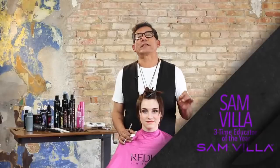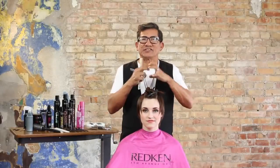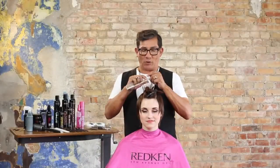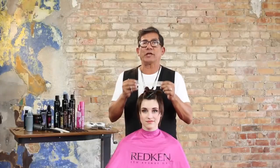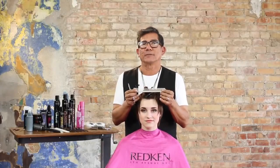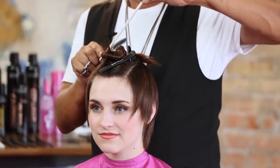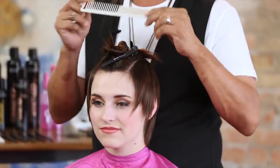Have you ever wanted to create a type of texture that's so pliable and easy to create a sense of movement? This is a great way to do it just by using what we refer to as scatter graduation within the rectangle area. So in the past, I've worked with you where we've taken horizontal sections working across, left to right, right to left, the rectangle. And then working from short to long, short to long, short to long, alternating every other section.